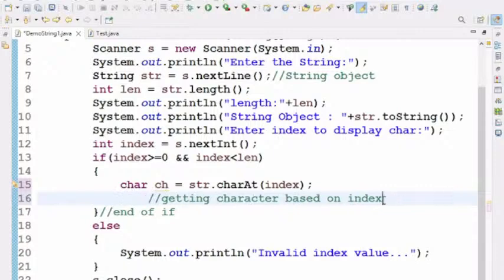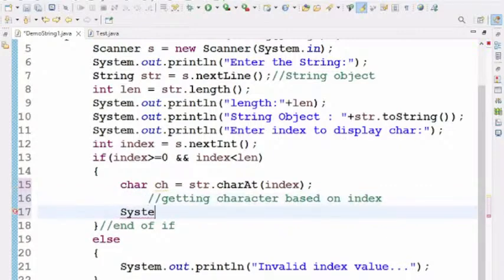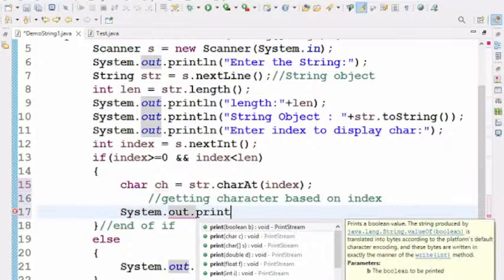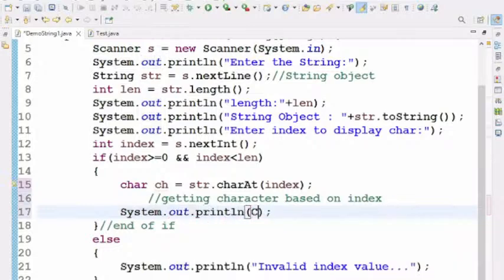I am bringing the character, so display that character. System.out.println charAt index. I'll display it directly, I don't want to confuse much. At last, I want to get by the index.